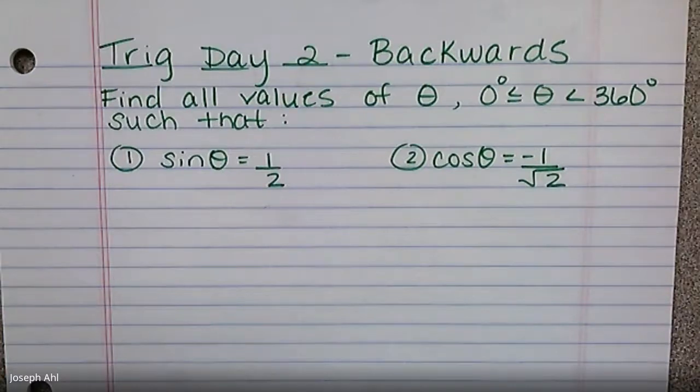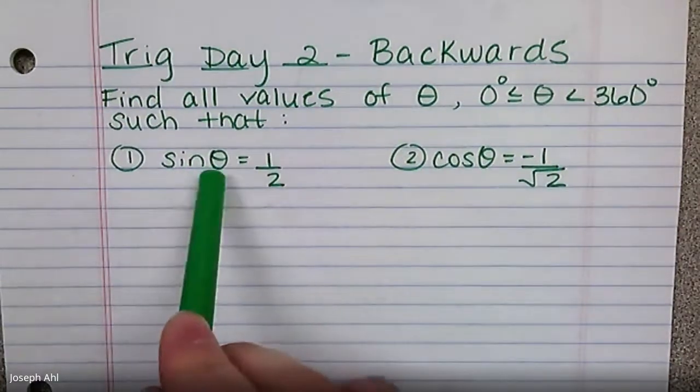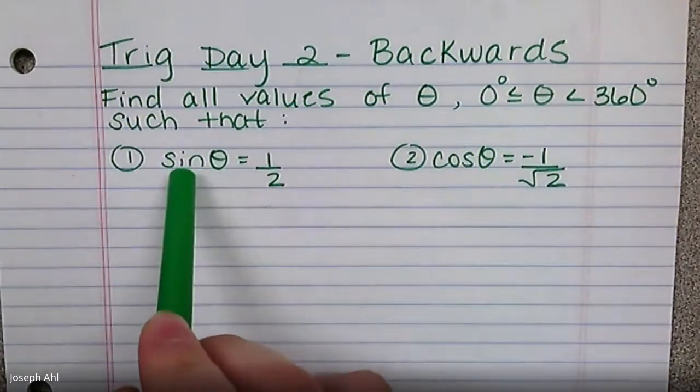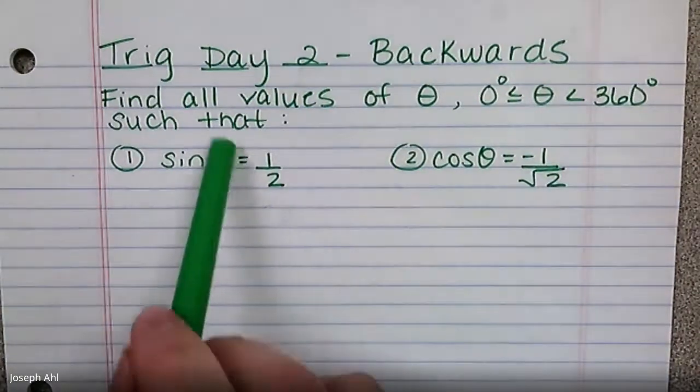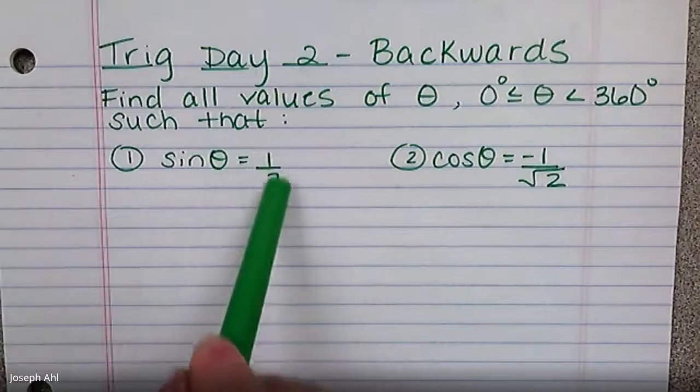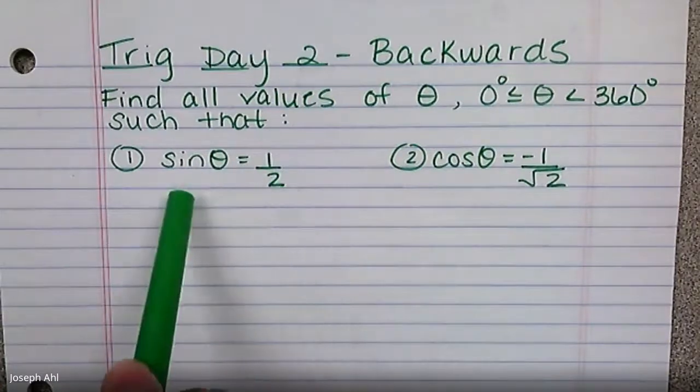So if you think about what we've done up until this point, mostly we've been evaluating things like sine, cosine, and tangent when given an angle in this location, right? We could do sine of 30 and we can do sine of 120 degrees and things like that. So now we kind of want to work backwards from here and think about what angles could I plug in here that give me the ratio of 1/2 for the sine function.